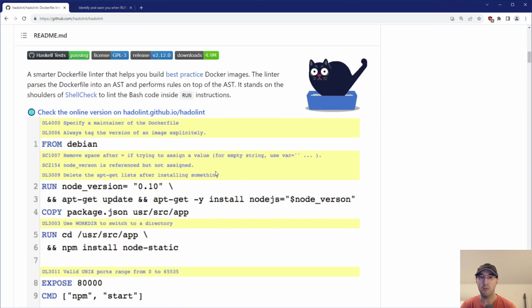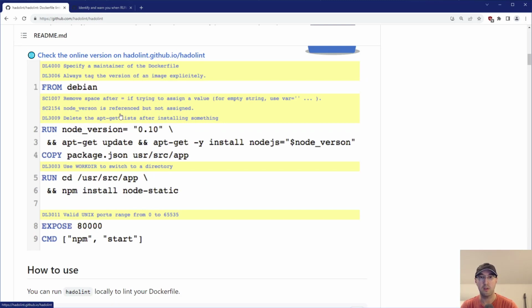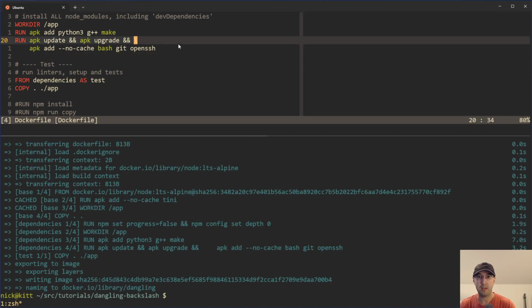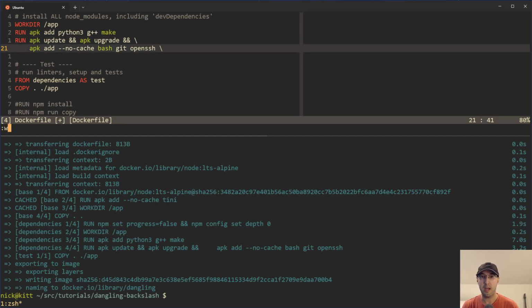And I ran Hadolint, and if you use something like Flake8 or whatever inside of Python, it's very similar to that. Or if you're using something like Rubocop with Ruby, it just lets you know there's certain things that potentially might be wrong with your code, and it gives you suggestions on how to fix that, right? If you're using ShellCheck, you can get all sorts of good information. And this is this for Docker. And I noticed that it didn't warn us about the dangling backslash here, which could have been something that I would have liked to see.